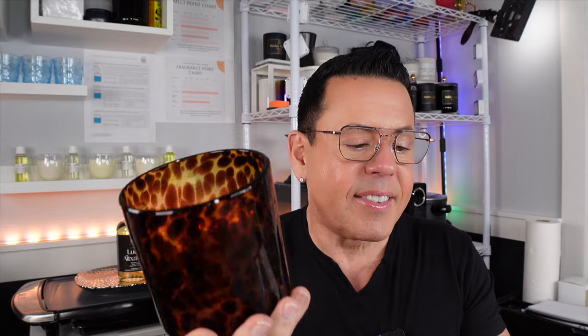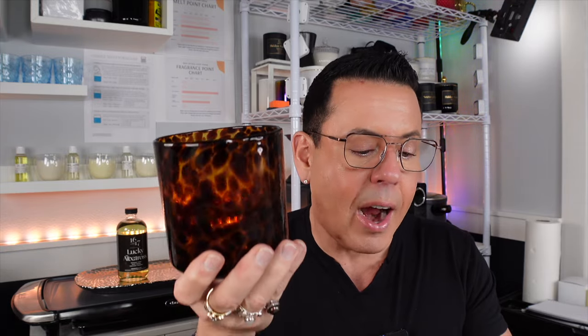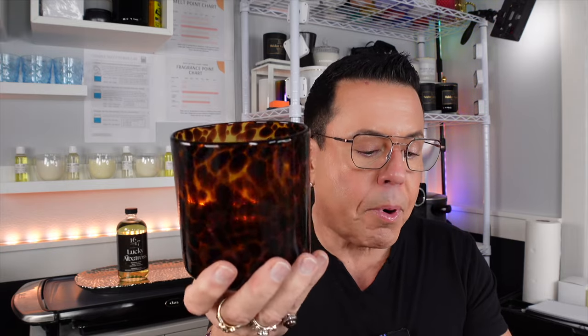'Grab your faux fur, it's time to paint the town.' Look how beautiful it is. Each jar is designed by the 1617 creative team and is handmade, reusable, and recyclable. Because passion prints are not painted, they can be reused as drinking glasses or barware. Our stunning passion print handmade glass is truly unique — no two pieces are identical and each jar is truly one of a kind. Color is deposited into the glass rather than painted — yes, it's inside the glass.